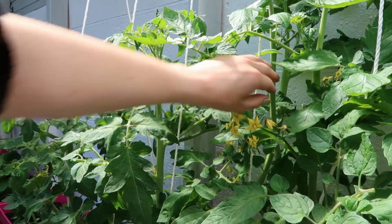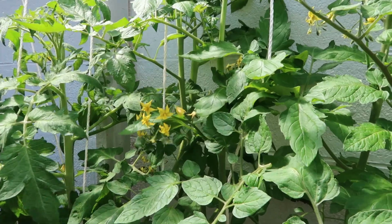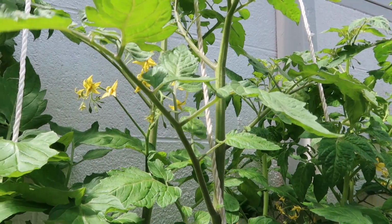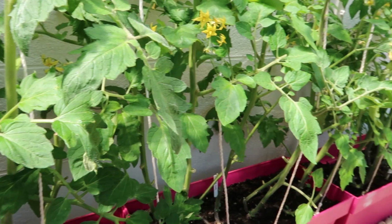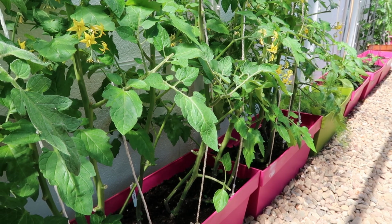With tomatoes, I am still periodically going through and just pulling out those little side shoots. Everything grows so fast. Just keep an eye on your tomato plants and pop out any of those side shoots. That way, as much nutrients will go to the tomato instead of the side shoots. I've also been keeping on top of all the undergrowth under here and all the extra leaves, making sure there is continually enough airflow.